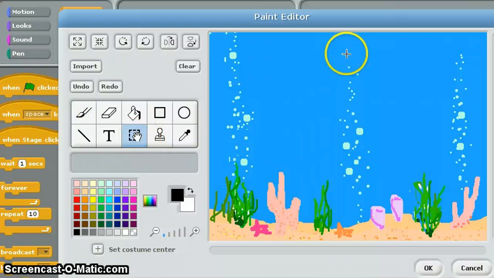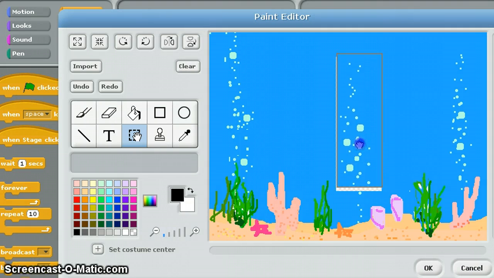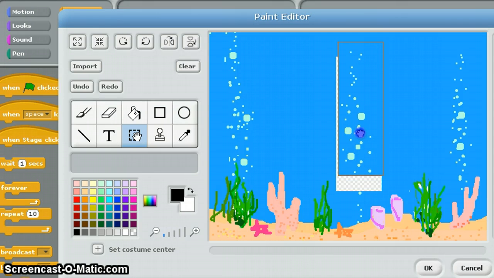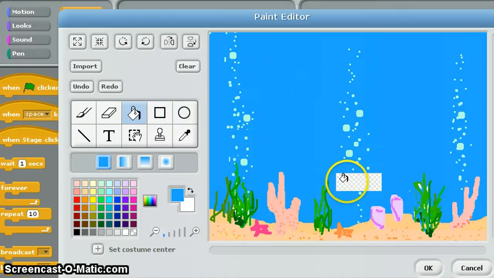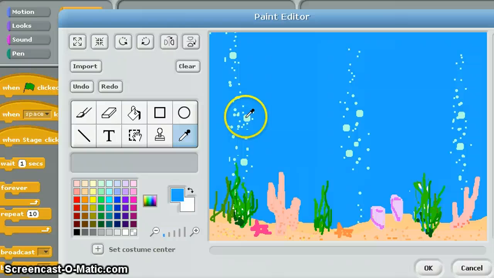So again, I choose my selection tool, I highlight these, I move over to get a hand, I move it up slightly, and then I have to fill it with that color, so choose the color first, then choose my fill tool, then click to fill it, then choose this color here, and then draw some circles into the space here, just so it looks as if there's more bubbles coming up. Okay, which is good. So maybe there's some crab sitting there.